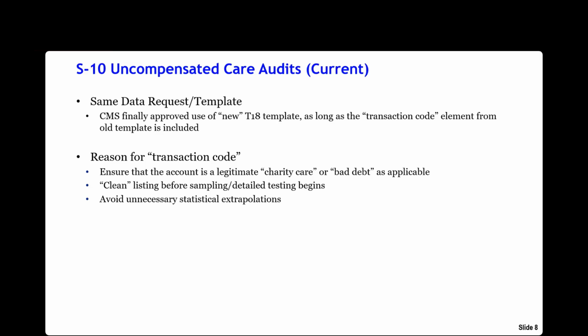So one of CMS's biggest statements, and when I say CMS, by the way, I'm rolling up a contractor that works with them on some of these different things like S10, so I'm just generically using CMS to identify that. But the point is, they really want us to avoid extrapolations whenever possible. They'd rather us do other ways of reviewing that. But in the end, if we can't do that initial review, we have to extrapolate if we're doing a statistically valid sample. So if we include the transaction code in that listing, then we can avoid all that mess. That was the whole reason for the push last year.